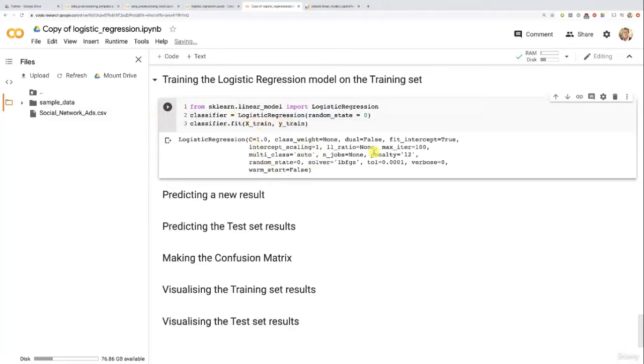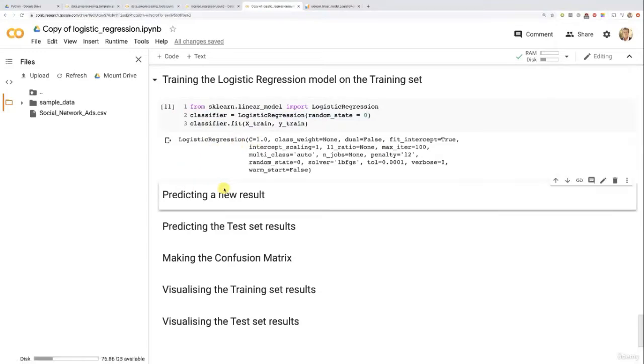By the way, you see all the parameters of the logistic regression. You can tune the most famous one to see, which is C, the inverse of the regularization strength, meaning that the smaller C is, the stronger the regularization will be, and therefore the more it will protect you from overfitting. Here we will just keep the default value of 1.